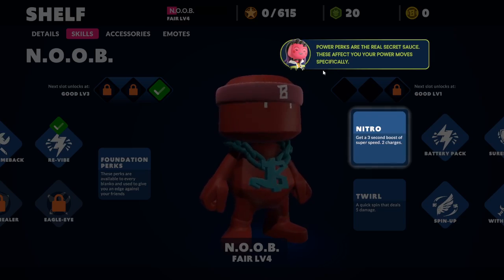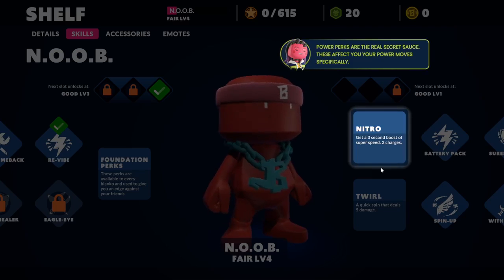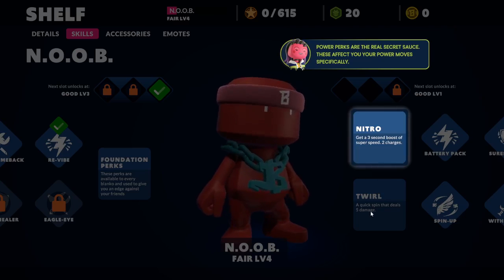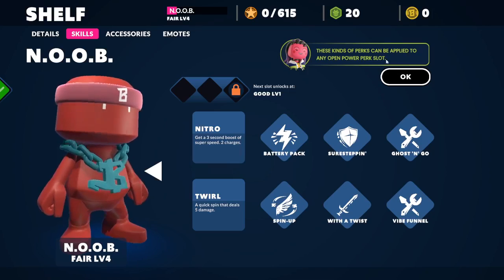So here now are the power perks. And power perks are the real secret sauce. These affect your power moves specifically. So I guess it's Nitro. You get a 3-second boost of super speed, 2 charges. And there's one here that is not highlighted and cannot select, unlike Nitro. It's called Twirl. It states a quick spin that deals 5 damage. Okay, so these kinds of perks can be applied to any open power perk slot.